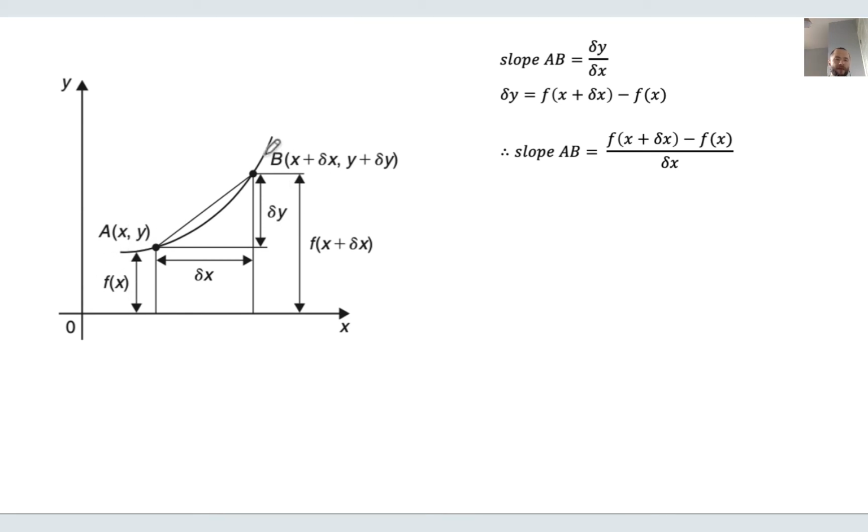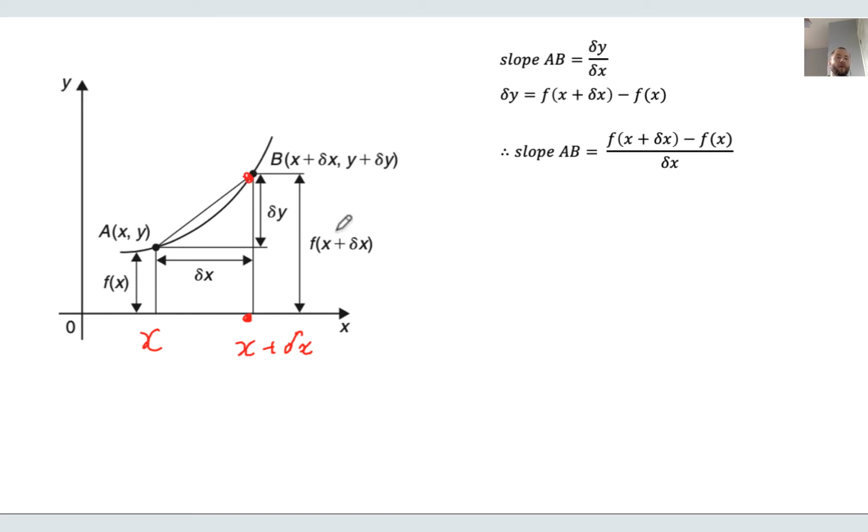And in a similar fashion, I'm going to have a point B, for which I will have argument equal to x plus delta x. Note that if my x is over here, then the value of this argument over here is x plus delta x. And for this argument, for this number, the value of the function is given by that number y plus delta y.